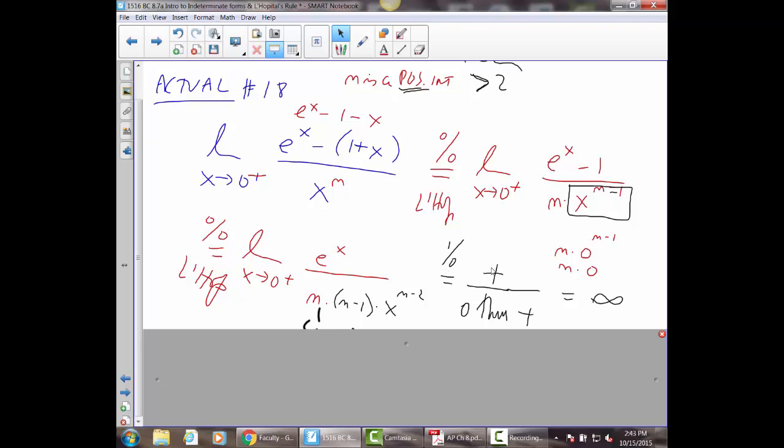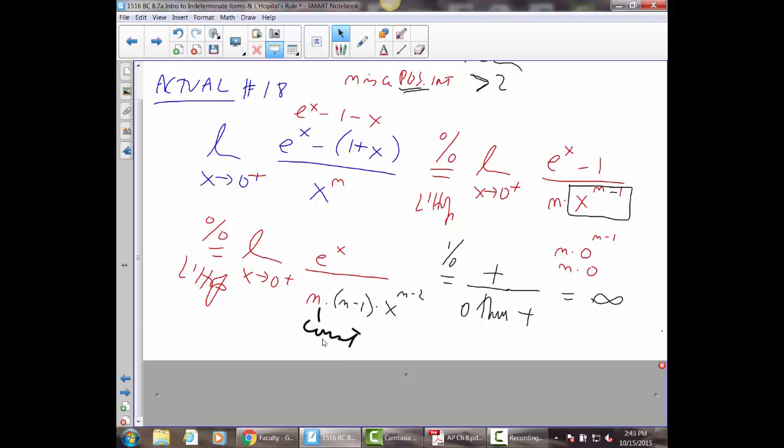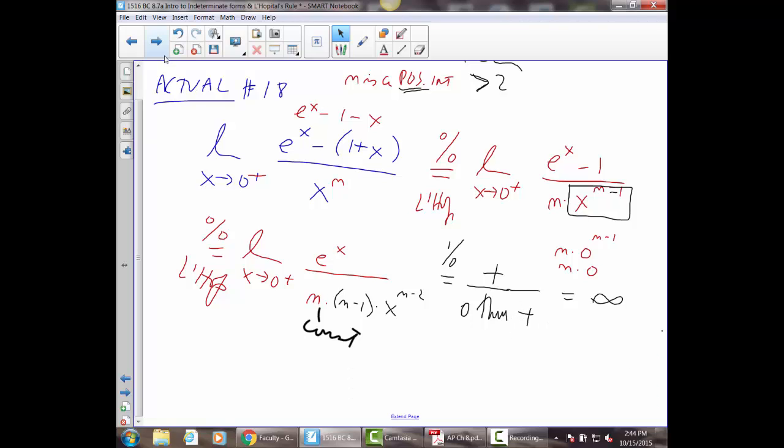The numerator is positive 1. And what's happening is I'm approaching 0 from the right side. So n is a constant, n minus 1 is a constant, and these are positive integers, greater than 2. So all I have is my x here approaching 0 from the right to a power of n minus 2. So that'll be approaching 0 from the right, and a positive over a positive will give me positive infinity.